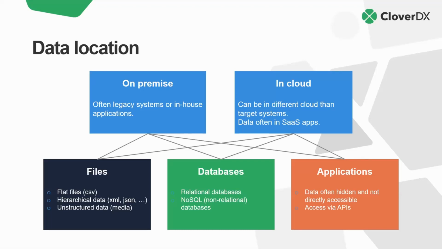One of them, or the simplest one probably, is storing your data in files. And again, you have many options ranging from flat files like CSVs and similar, all the way to more complex data like XML, JSON, or even more modern format like Avro, Parquet, and similar that allow you to store more complex data. But oftentimes these days, you get unstructured data, which is all kinds of media like pictures or even videos, audio, and so on. And these frequently need to be loaded into your target system as well.